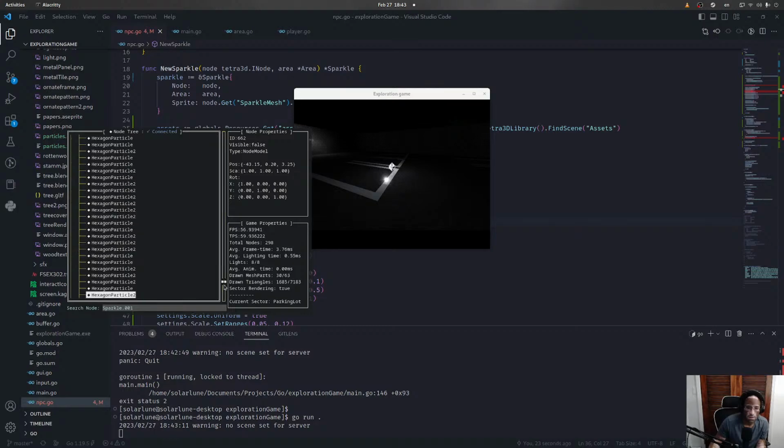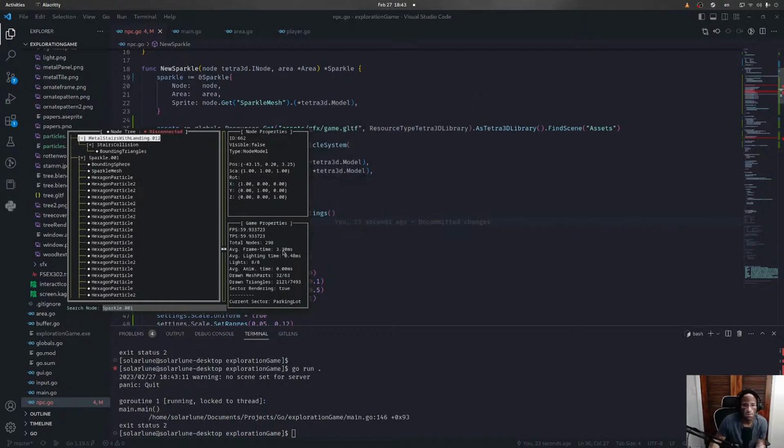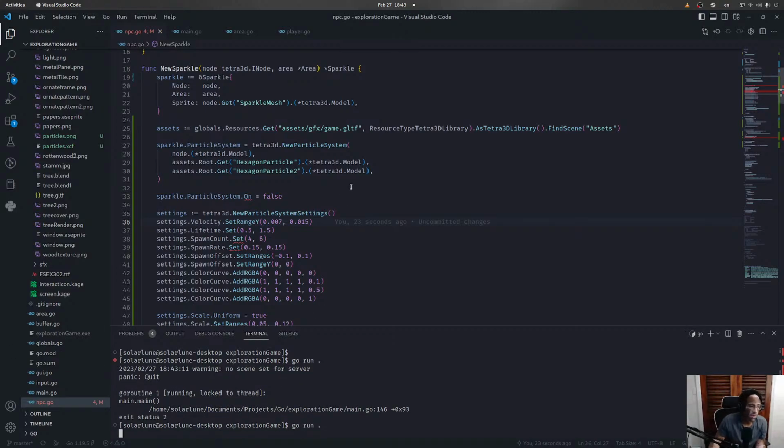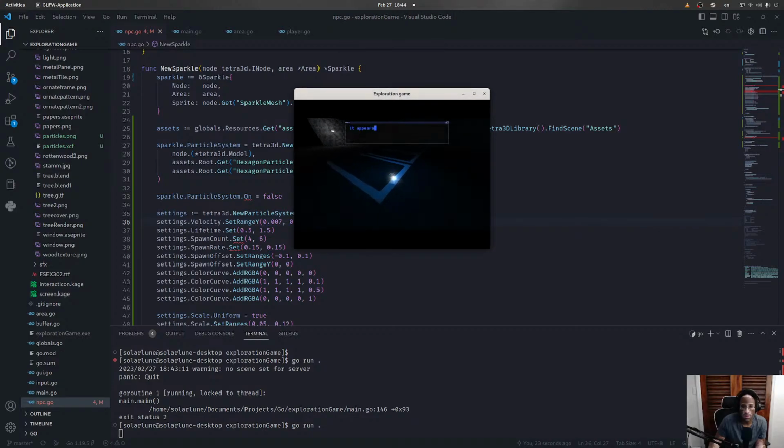Oh, really? I didn't know you could do that. Okay. Yeah, it is spawning the particles, so that's good. It is working on that front. But we don't see anything. Okay. What we'll do, I'll try without batching. I just want to see what happens. I mean, obviously it won't perform the same. I just want to see. Yeah, it's not working at all.